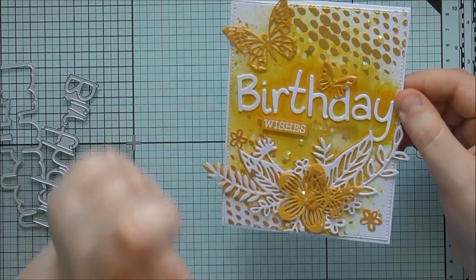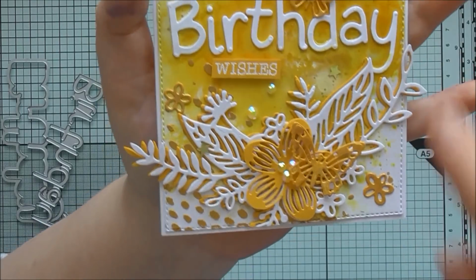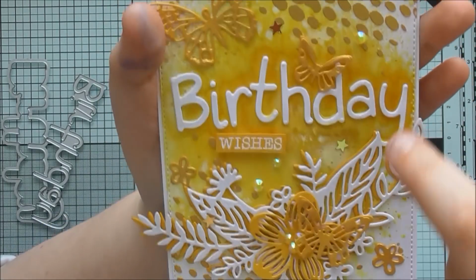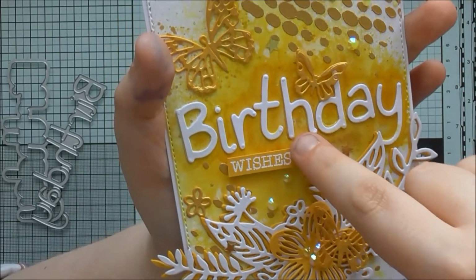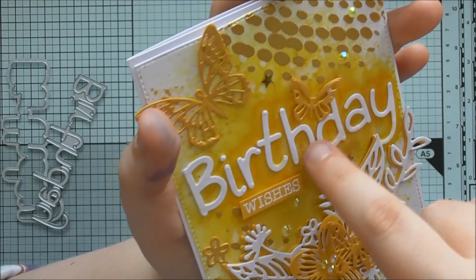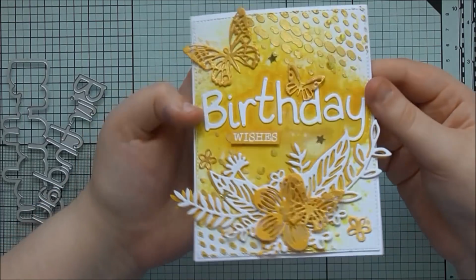And my top tips for this, I know I was just saying it's easier to use the bubble, but if you didn't want to use the bubble, my top tip is to start with the middle letter. So I stuck down the H first. Well actually, I placed all the letters down first to make sure they would fit nicely. Then I started with the H, and then I think I did Y, B, and then I fitted the other letters in between to try and get a nice spacing as well. So I really like this card too.